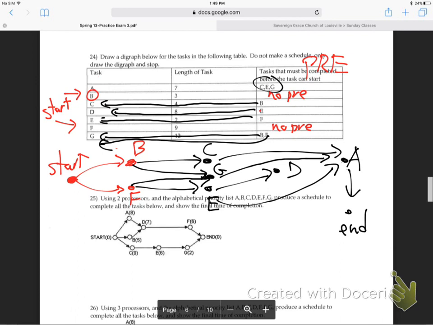A and D go to the end. Thank you, good eye, Carl. D wasn't going anywhere either. Anybody that's not pointing away has to go to the end. I was just thinking A at first. A and D both go to the end, because D wasn't pointing at anything else either.